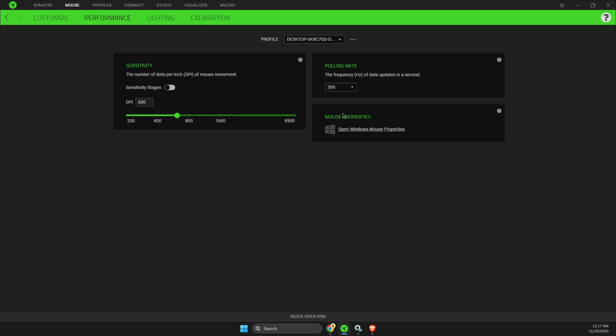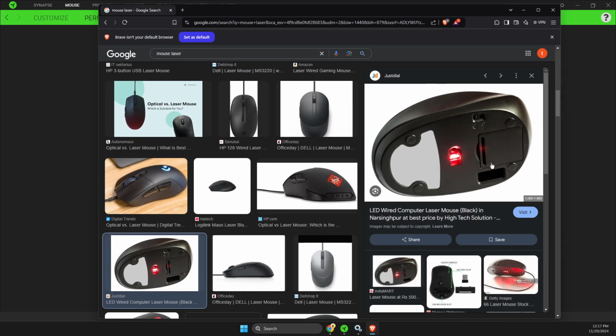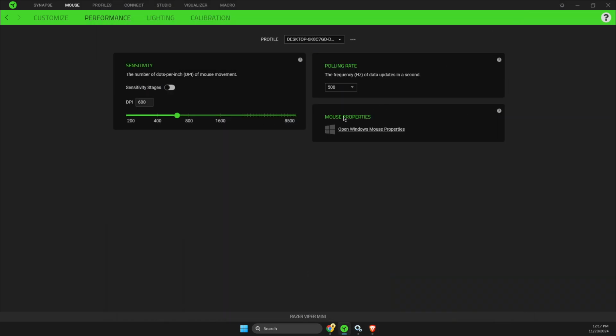If the problem persists, the next step I suggest is to clean the laser of your mouse with something soft, basically like when you clean ears with a wool swab. So you just need to clean your laser with something soft and look if the problem persists. Another thing that can help is to change the USB port of the mouse. Just switch port and then look if the problem persists.